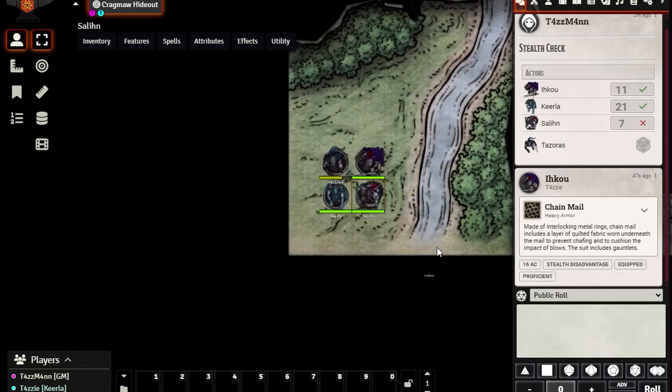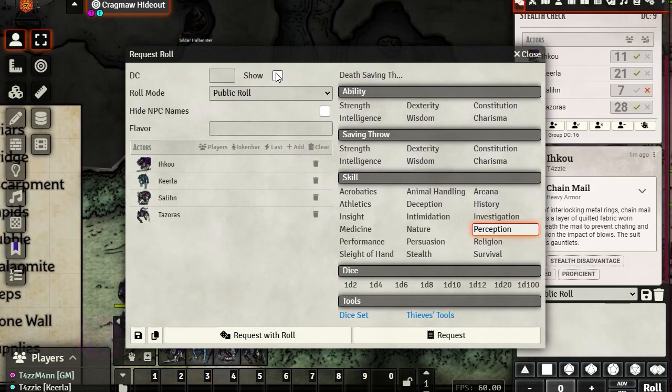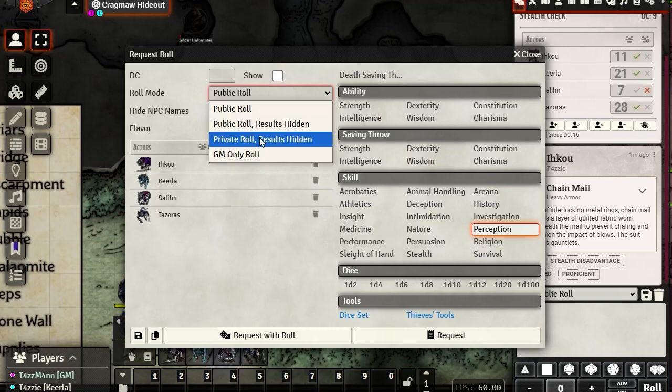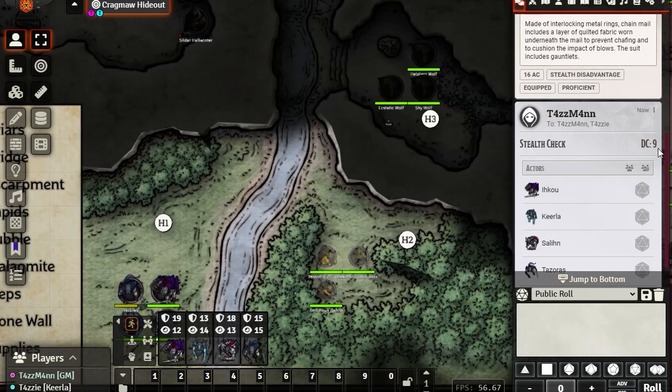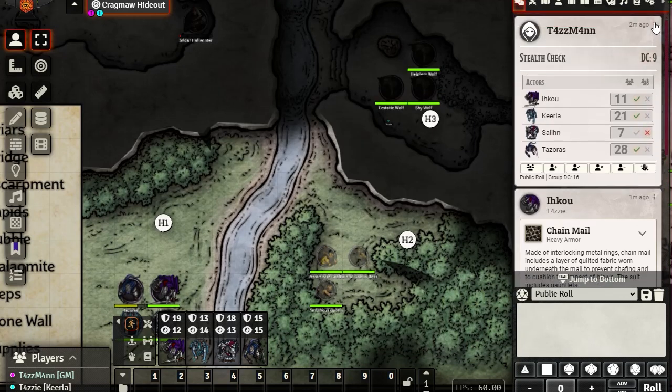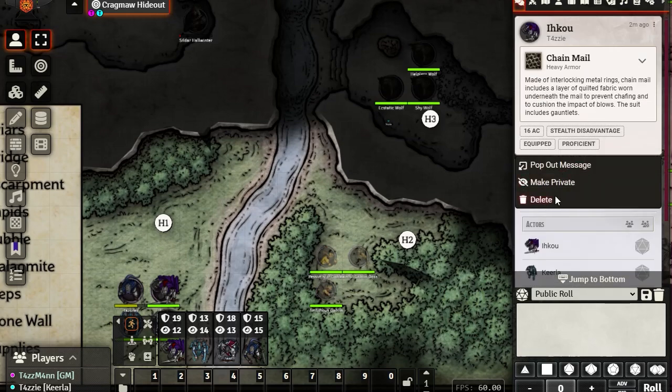So Silene obviously failed. Now, I think we can actually even set it so that they don't get to see it at all. I don't remember if I click show. Here it is. I think if we set it to private, we're going to do it again just to check because I don't remember 100%. But I thought we can do it so they don't get to see their results. And I think if we set it to private, oh, there it is, results hidden. So that's what we want is GM private hidden. Go ahead and do the request again. We'll go ahead and delete this one. It never happened. Delete that one. All right.